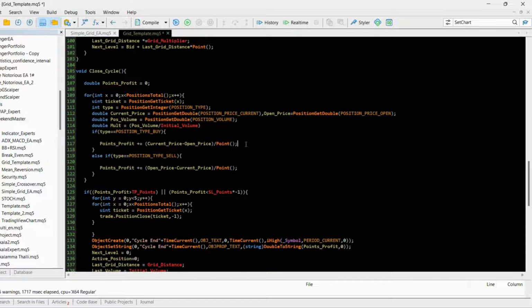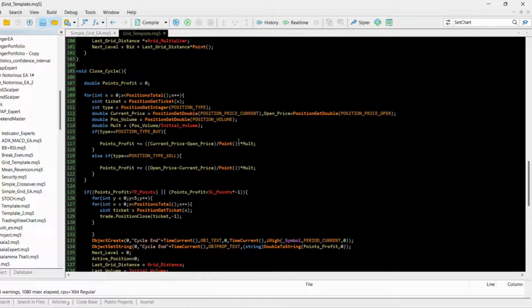And then what I want to do is to take all of this, and I want to multiply it by the multiplier. Okay, so that's what I will do right here, times multiplier. So now this should be working.